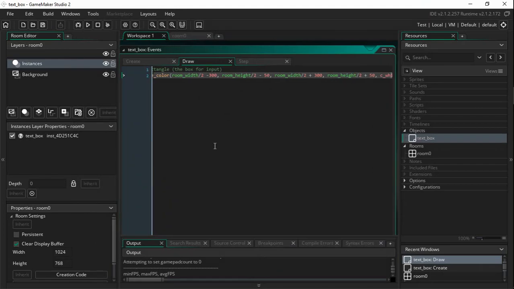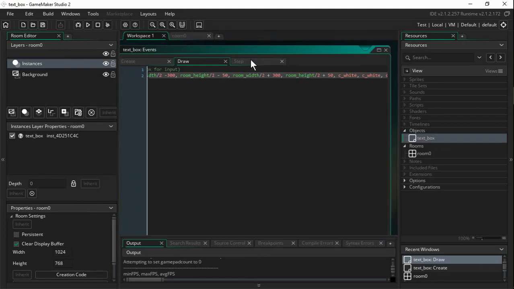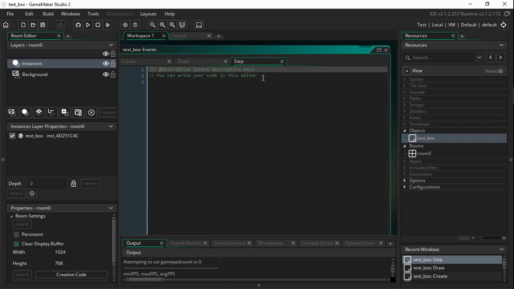Now what do we want to do? Well, let's make sure that the game is storing the input from the keyboard into our name variable. And for this we have a built-in variable that GameMaker has that stores all of the most recent key presses. And that is called keyboard_string. Okay, so every step it's going to store name in keyboard_string.